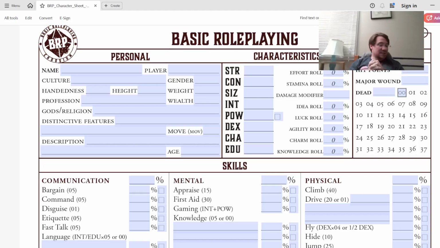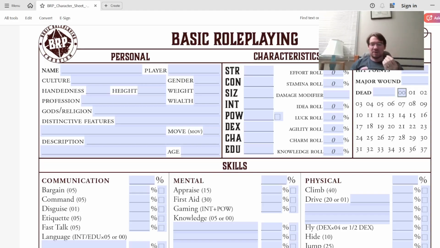Right, so here I am using, I think it just came out maybe a year or two ago, the generic Basic Role Playing system. This system is a D100-based system, which means you roll a D100, and if you roll underneath whatever your skill level is, you succeed, at least on typical rolls. So that really means that your rating is your chance of success.